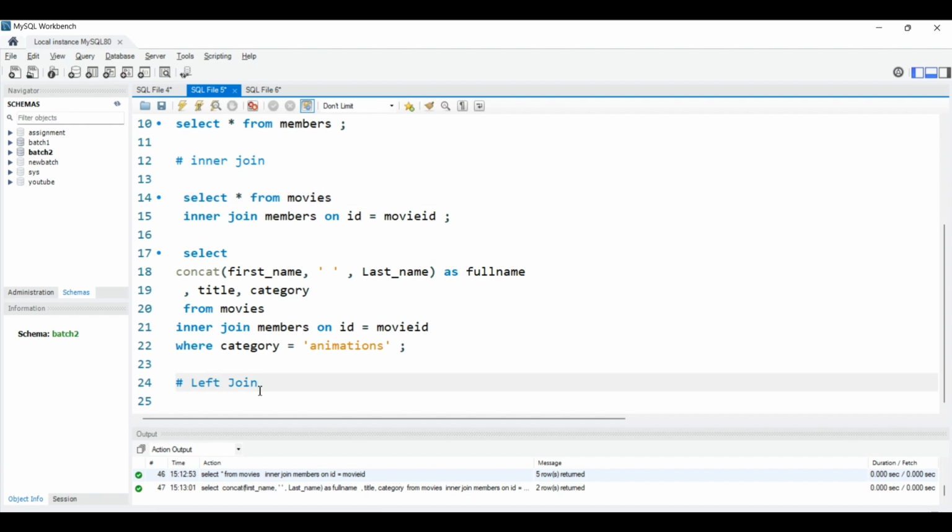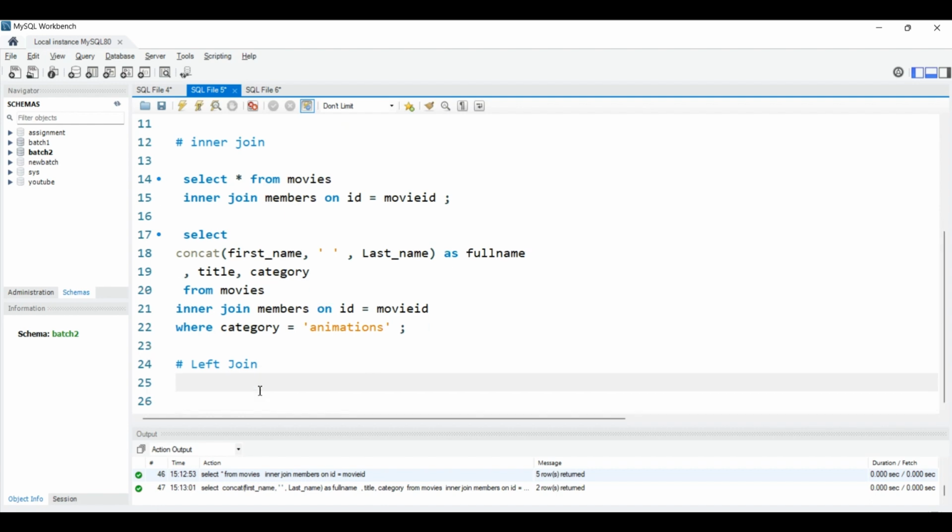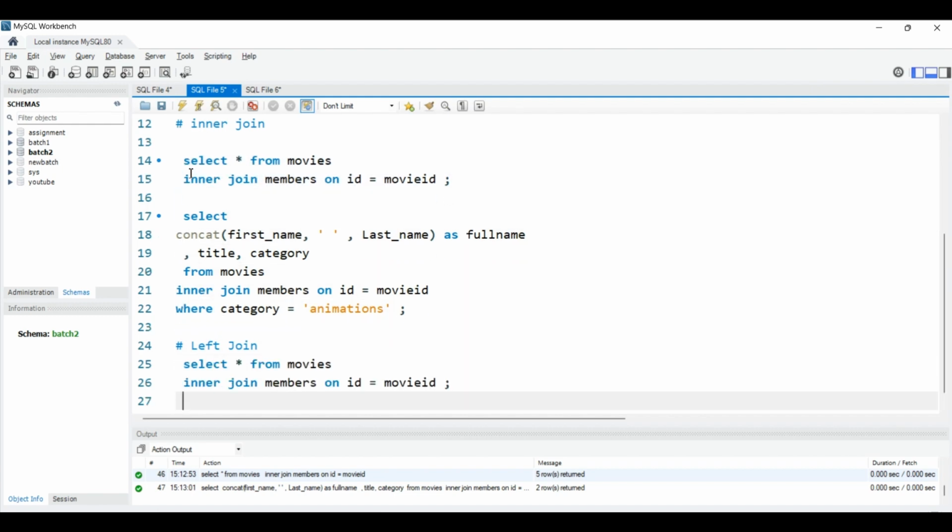So whenever you are using a left join, make sure you are aware of which table you take as left and which as right. So we will use a left join. If you use a left join, then what will happen? Same thing, we will copy paste from here, and I will change it to the left join only.